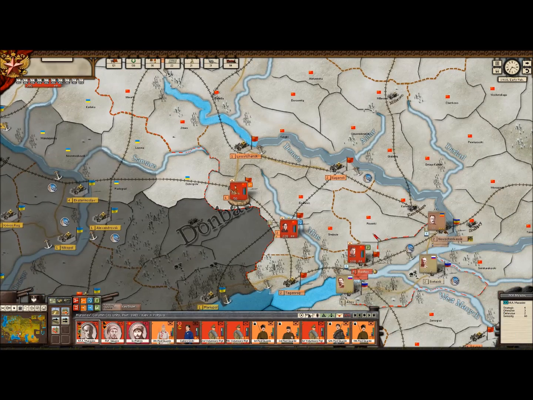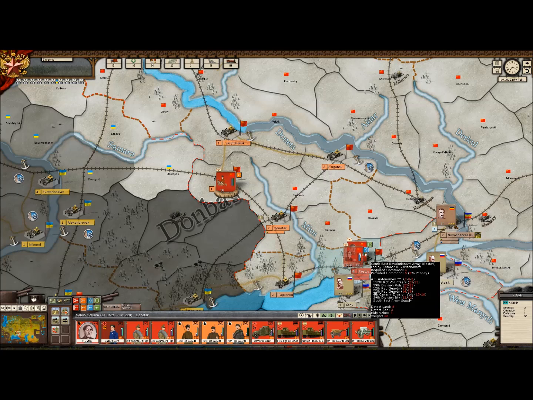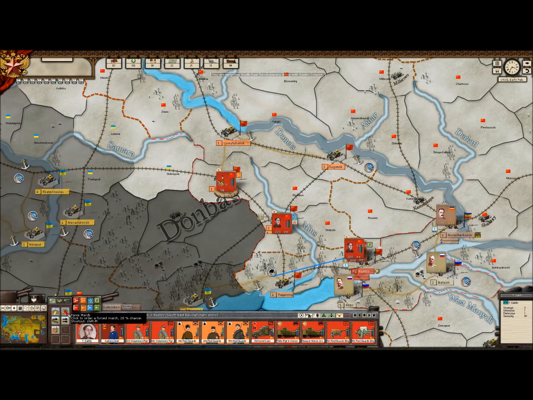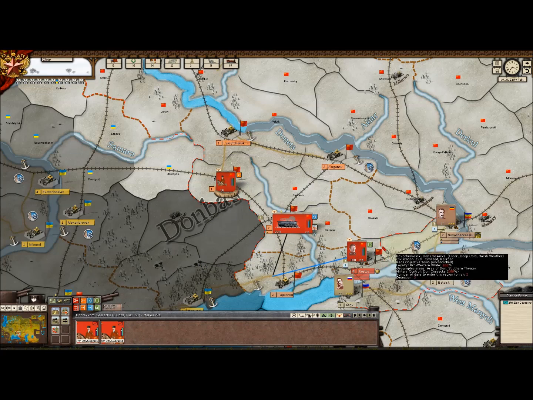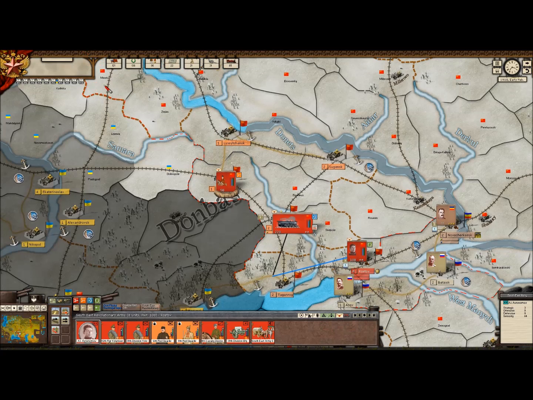And look at that. We've taken Rostov. Excellent. I'm so confident I'm going to go ahead and take my Donetsk army. We're going to join up with our friends here in Rostov. 44 days. That's quite a ride, I must admit. We might go ahead and just do an attack. But staying in Rostov is actually a good idea.